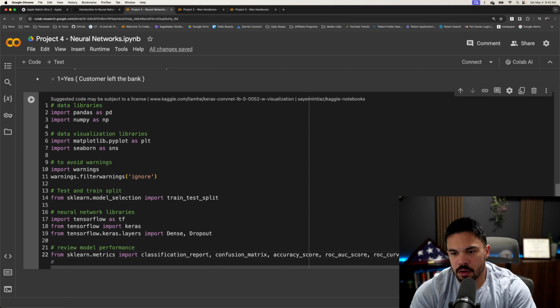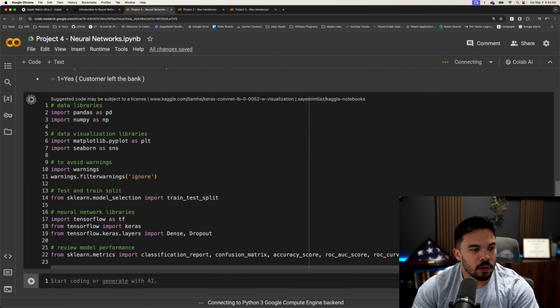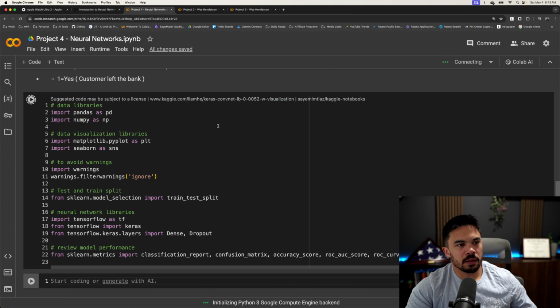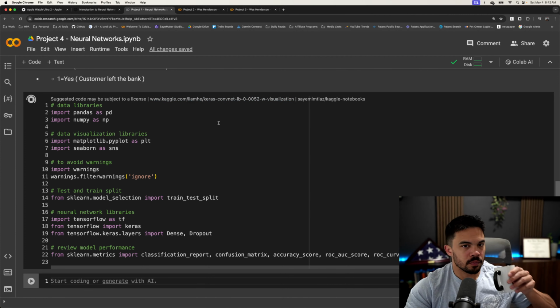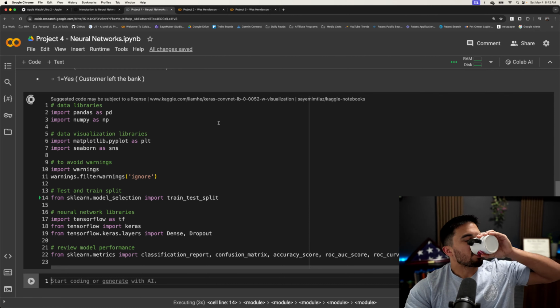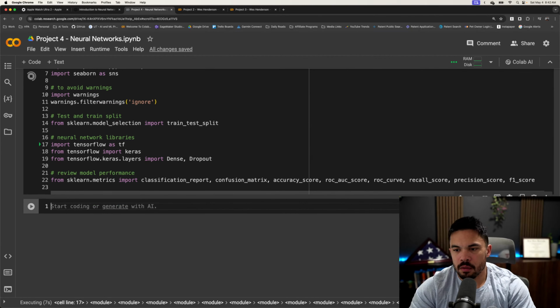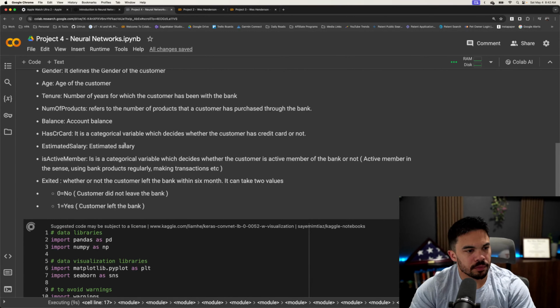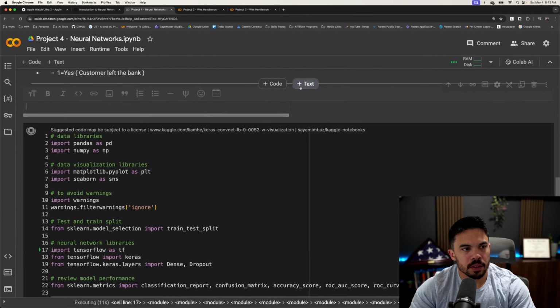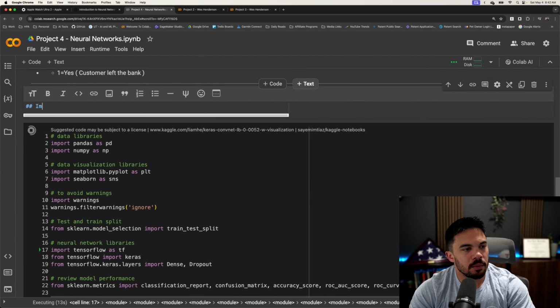F1 score, yes please. And I think that's it for now. So I can run those libraries, make sure they're all installed. Add this, import libraries.